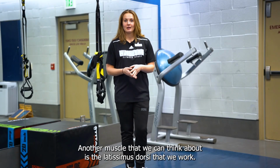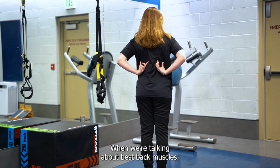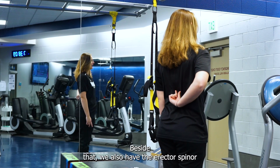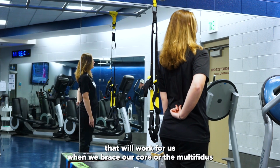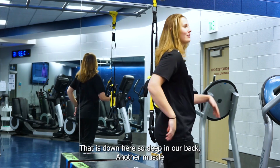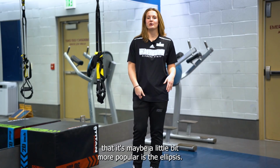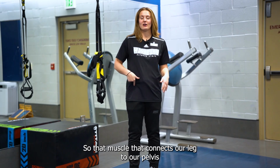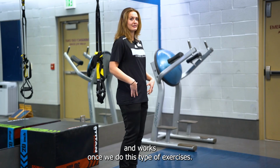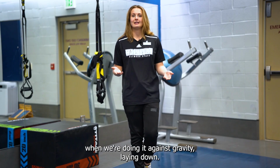Another muscle that we can think about is the latissimus dorsi that we work when we're talking about back muscles. Beside that, we also have the erector spinae that will work for us when we brace our core, or the multifidus that is down here, still deep in our back. Another muscle that is maybe a little bit more popular is the iliopsoas, the muscle that connects our leg to our pelvis and works once we do this type of exercise, so bending and extending our leg, especially when we're doing it against gravity laying down.